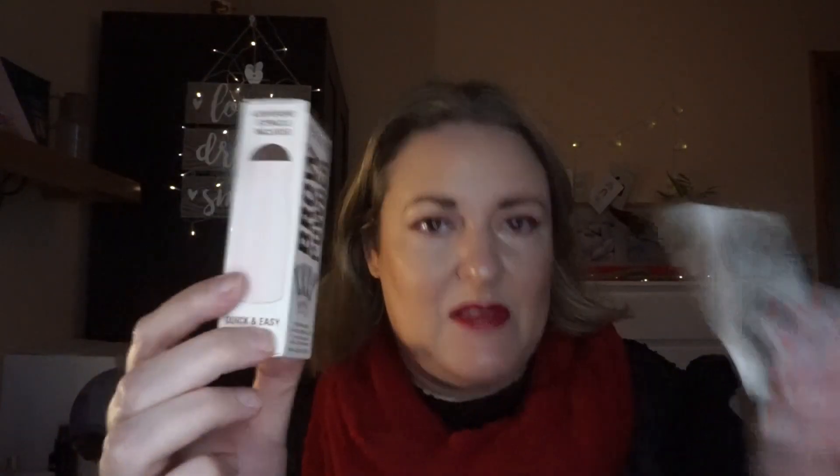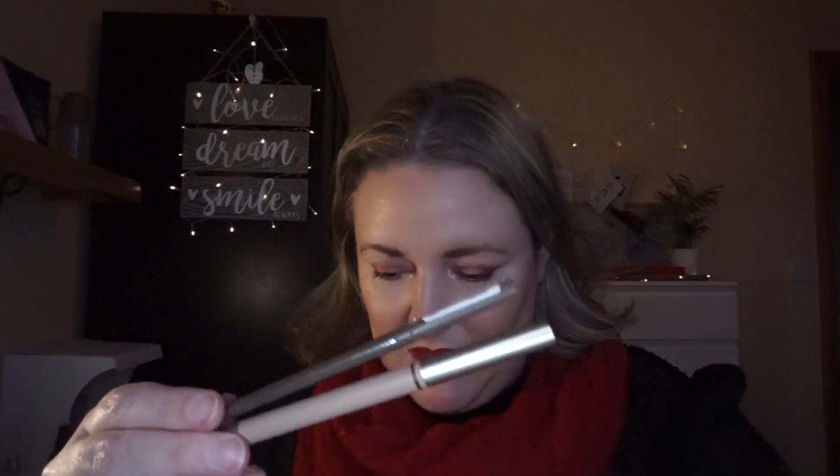The problem with this is — I get the concept — but the stencils are all too big for my face. Also, you have the shadow in here and a little sponge, but you might run out of powder halfway through and it's nigh impossible with one hand holding the stencil to reload the powder. It's a bit flustery. I'm going to keep it and keep playing around with it, but I'm not too hopeful it's going to work.